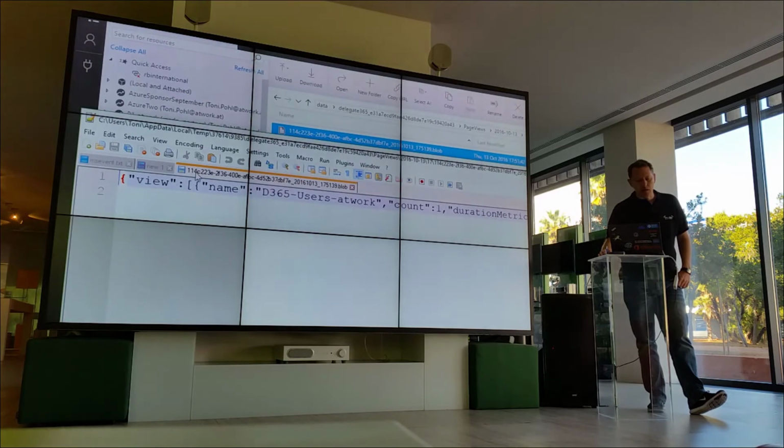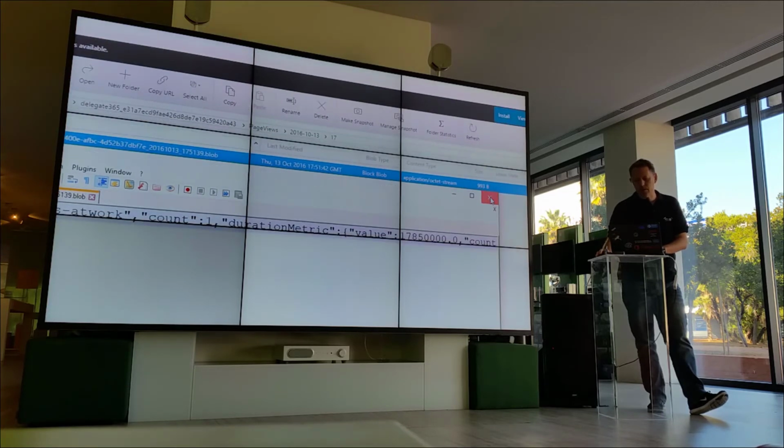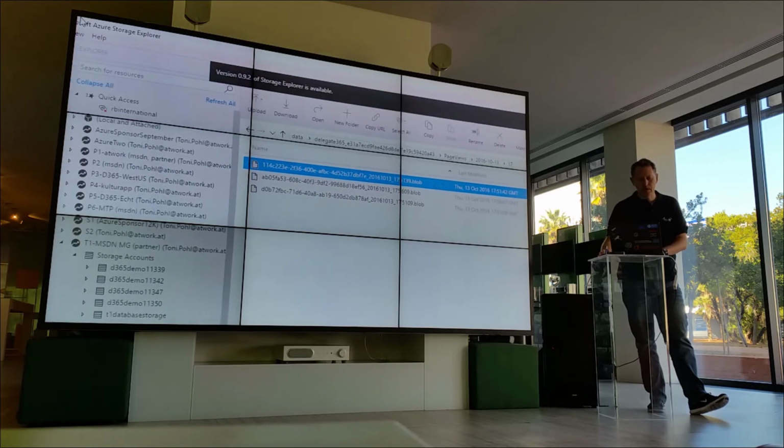And this is how it looks. So you get a JSON payload saying, okay, in that case, this happened. And you have to really use the data to send it to your own SQL database or whatever you want to do with that. So that's a little bit, let's say, cryptic, but it's possible to save all that data here.